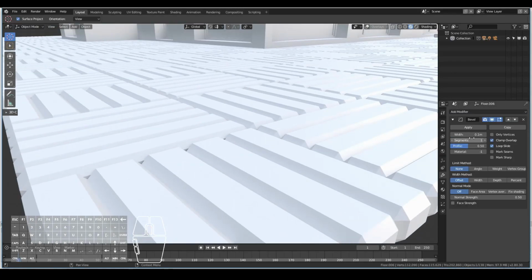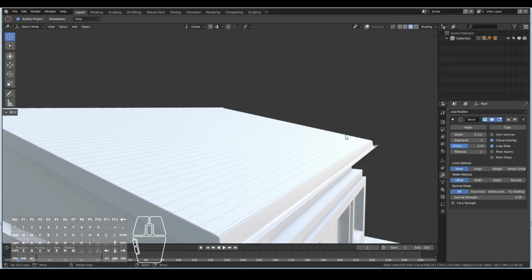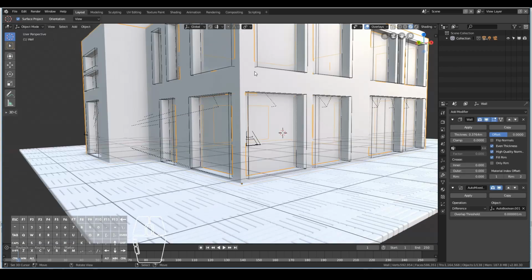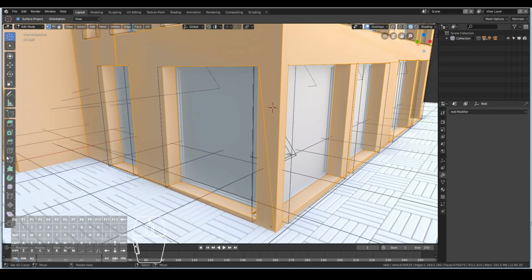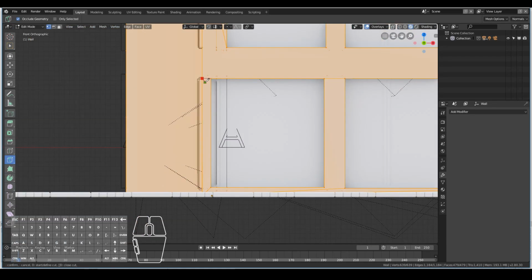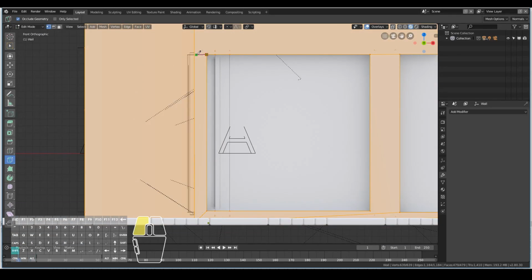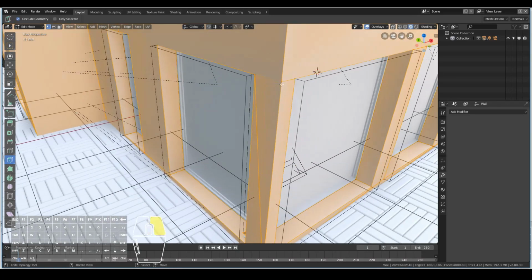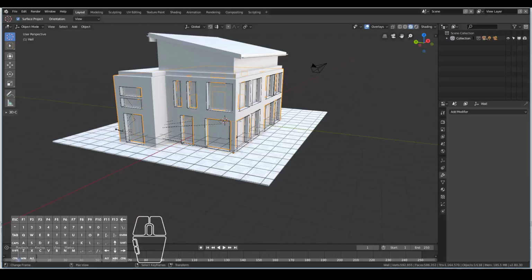Then in Blender 2.8, I went ahead and added a bevel modifier to the ground to further show off that brick texture. I also went ahead and applied all the modifiers to the walls so that it will leave a permanent hole where the windows will be. So now I cannot make any adjustment to the wall. So at this point it should be final, all your window placements and all your doors and anything that cuts through the wall.